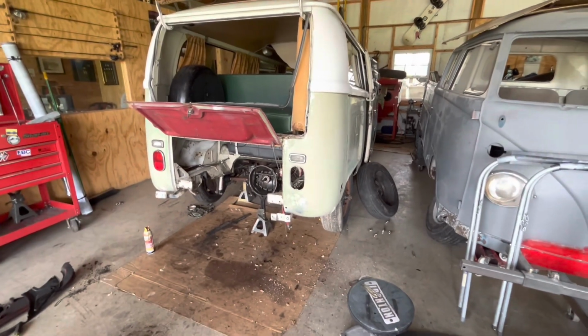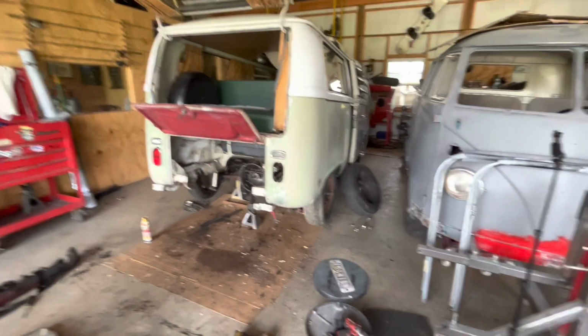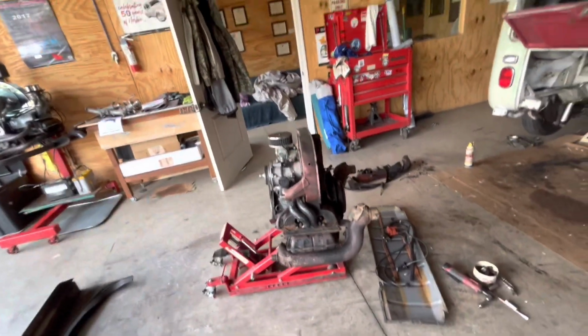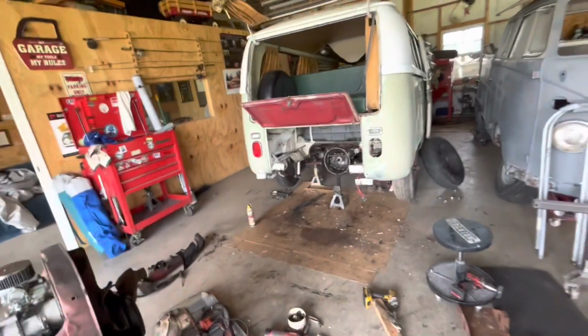It has a couple other things that I need to work on, so I'm gonna leave it for the metal day. I still got to work on all this engine stuff and get it, you know, set up, squared away. So all right, guys, let's keep going.